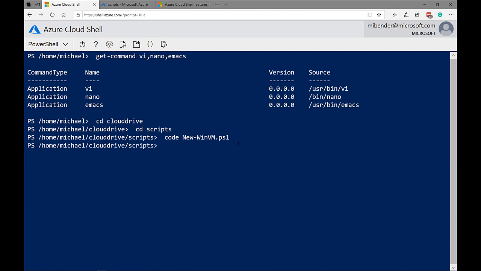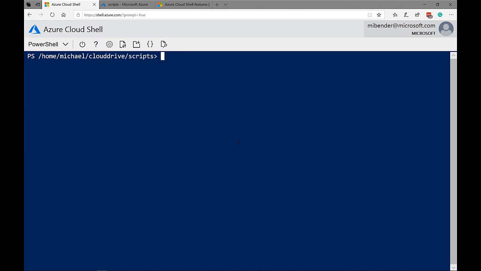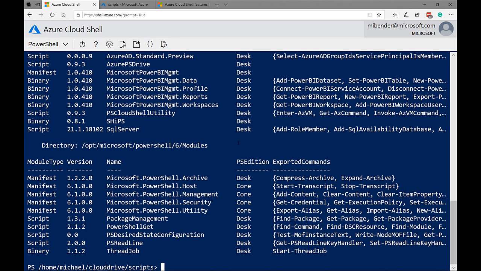So it's quick and easy to edit and modify scripts that you have inside of Cloud Drive. The next thing we're going to do is take a look at some of the tools that are available inside of Cloud Shell. If I do a Get-Module and use the ListAvailable parameter, it lists all of the modules that are available inside of Azure Cloud Shell.